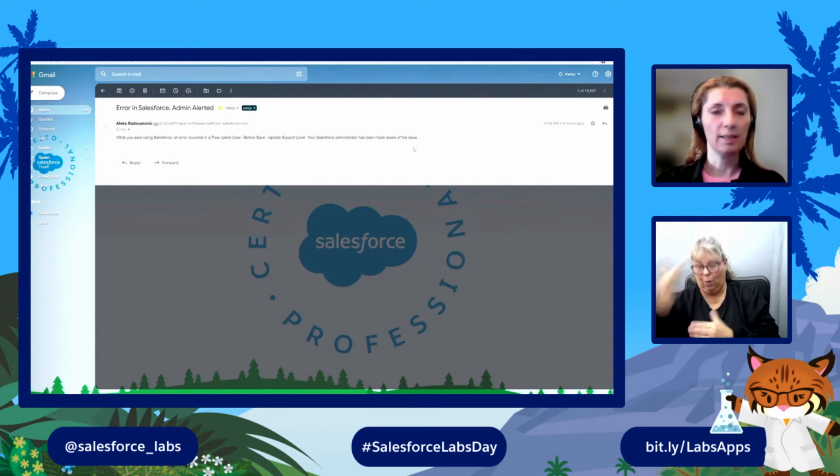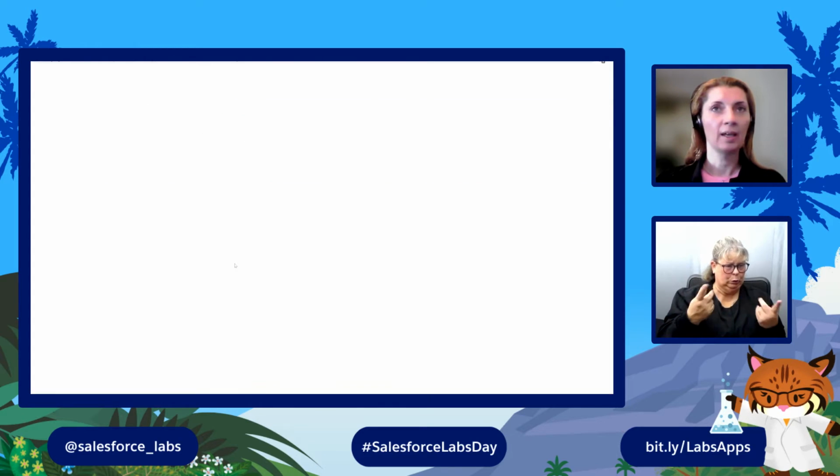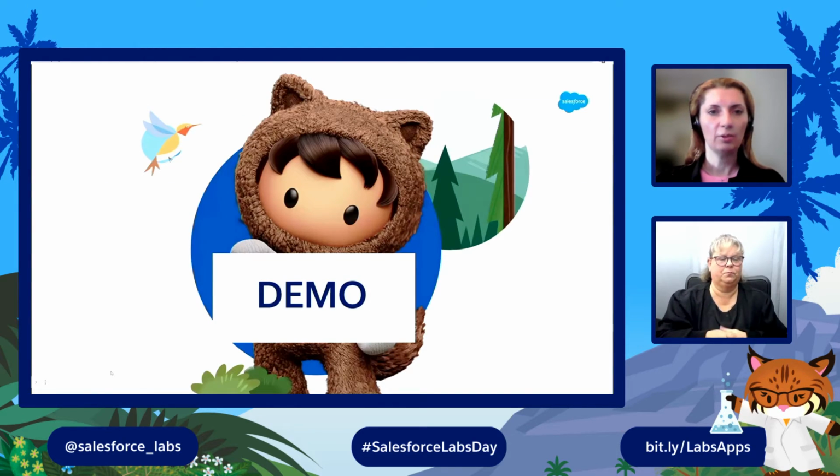This is really the best way to handle the flows, especially when it comes to end user experience, because you will not leave your user confused and scared that something broke and not being sure what the next steps should be. So we talked through the demo, but let's see what you want to do next.